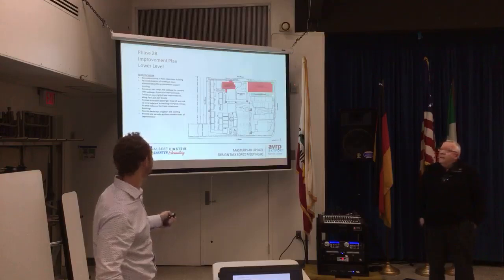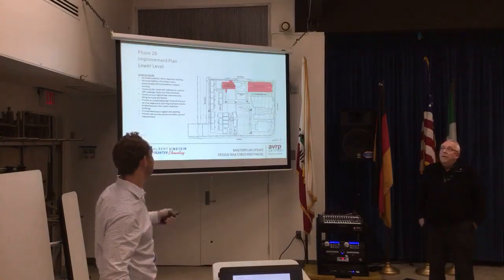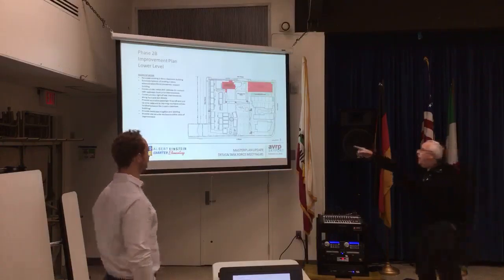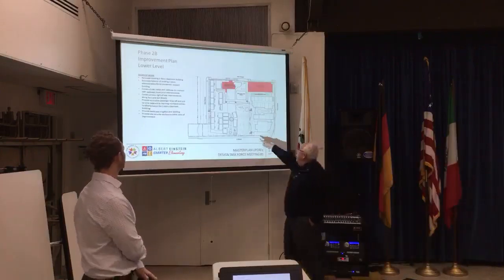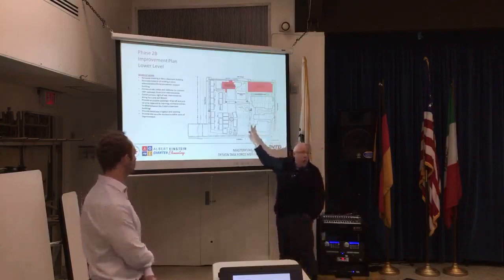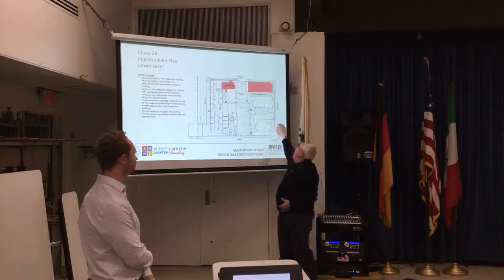And something I didn't mention earlier, but as the phases move through, we do the landscaping and the site security as the phases march through. And our intention is as we go around A Street, around Ash Street, the main entrance, is that most of the elements along here will be decorative fences that will occur between buildings. So you'll have the face of the wall and a decorative fence, so you're not looking at chain link in that area as it wraps its way around.